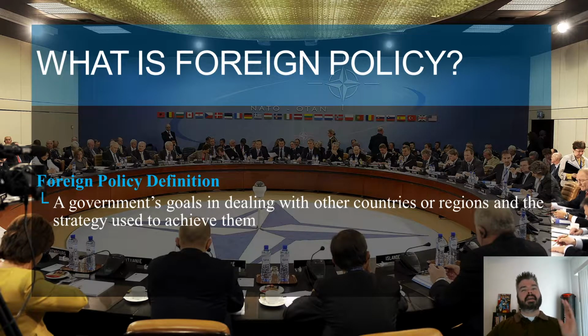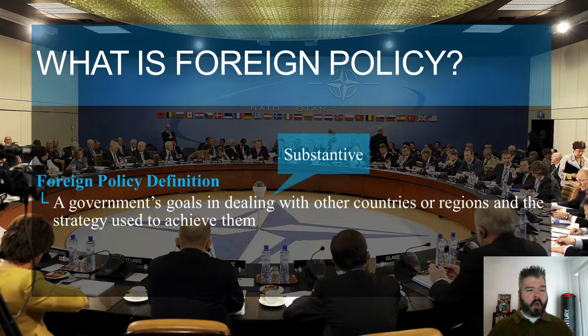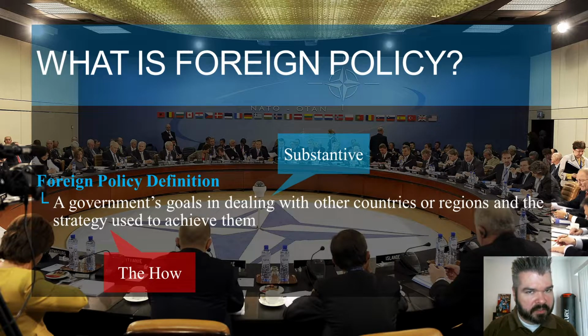So let's dive into what is foreign policy. Foreign policy, its definition: a government's goals in dealing with other countries or regions, and the strategy used to achieve them. So, the goals in dealing with other nations, right? This is the substantive question here. What should we do? How are we going to deal with these other nations? And of course, the strategy is the how. So, what are we going to do, and how are we going to do it? This is, in essence, foreign policy.